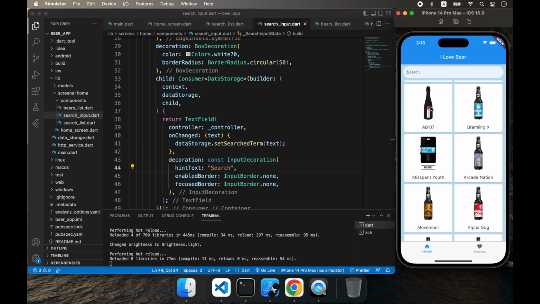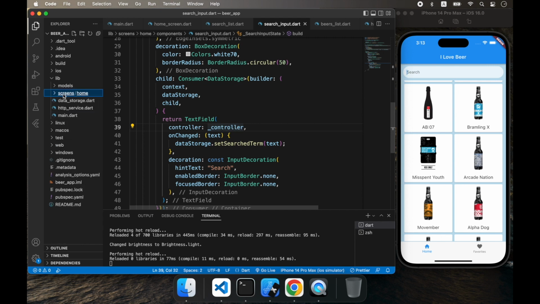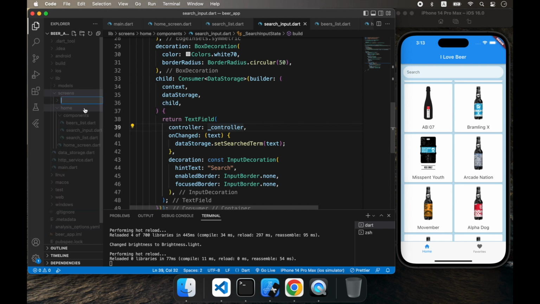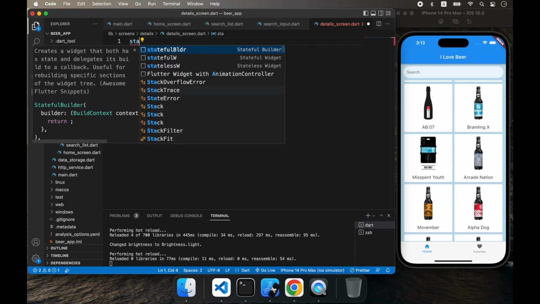So now it's time to create another widget and another screen. And I will create a details widget. And I will add it inside of the screens module. So the name will be details screen. And it should be loaded when the item on the beers list is clicked or tapped.